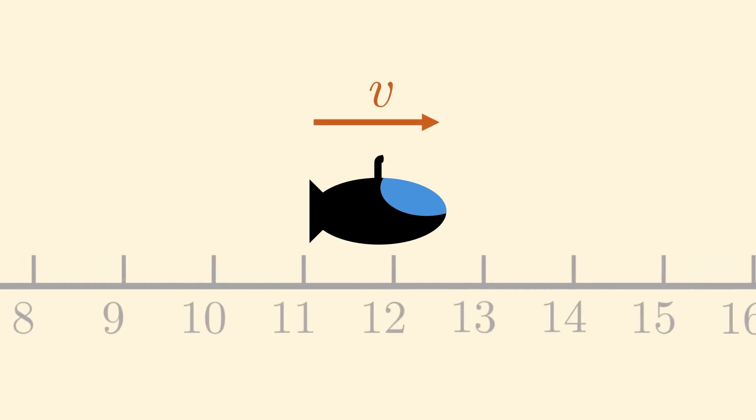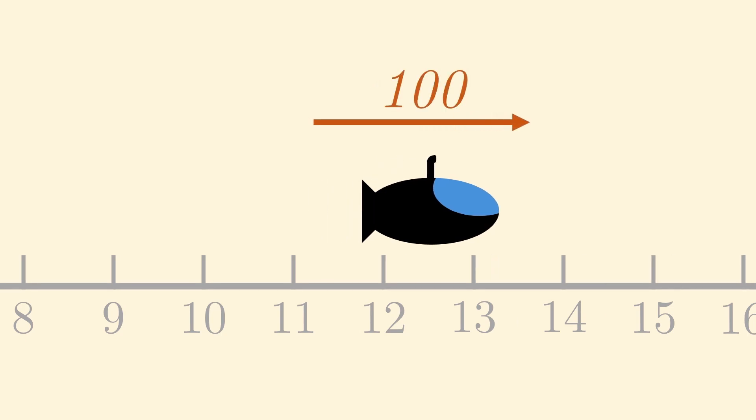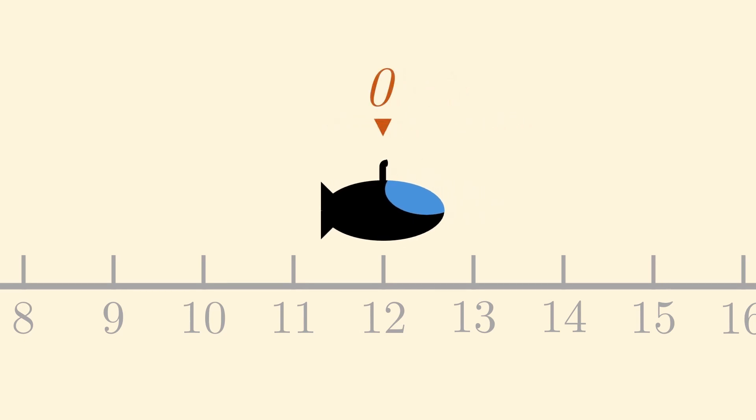It is moving at some unknown constant velocity v. The velocity could be any whole number. It could be a hundred, rapidly racing away into infinity, or zero, standing completely still forever.